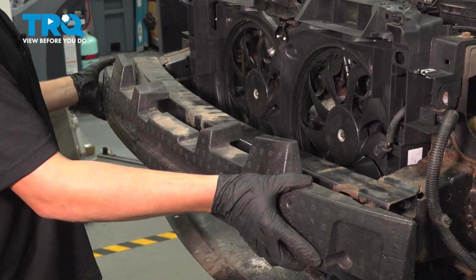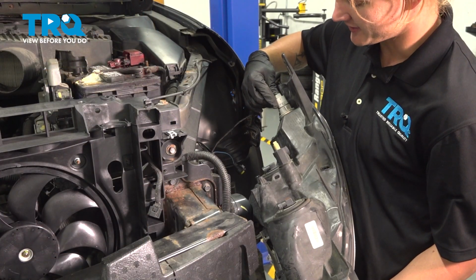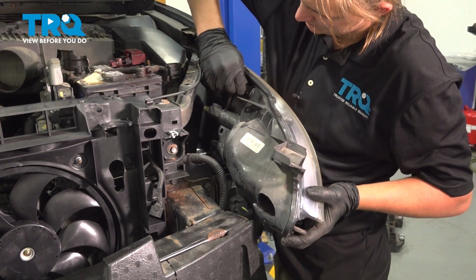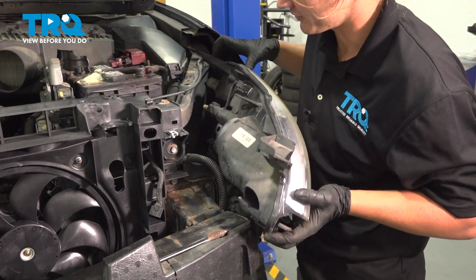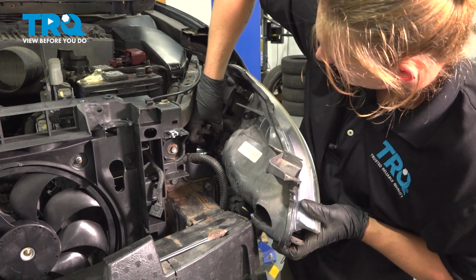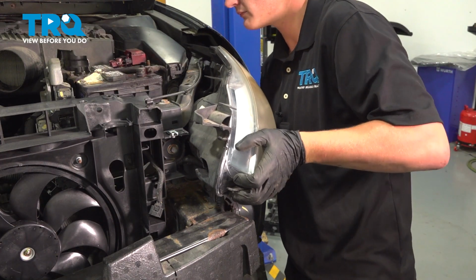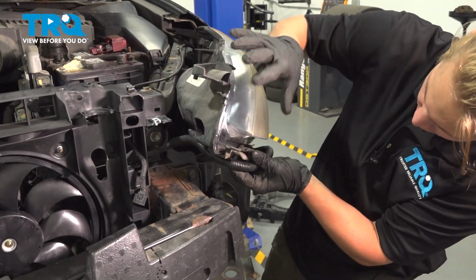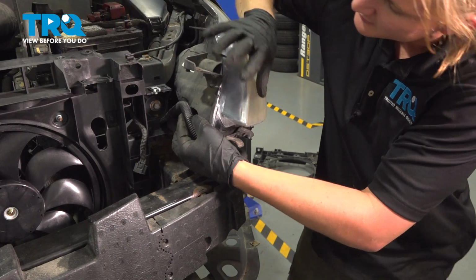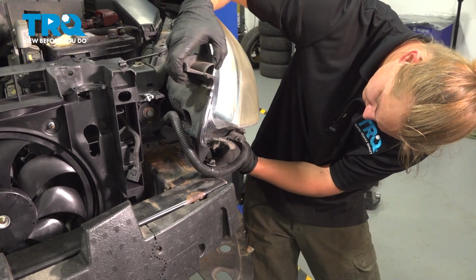Put the front impact absorber foam back into the front impact bar. Install the connectors back into the headlight on the driver's side. Quarter turn clockwise. Install the harness back onto the headlight. Install the harness in the front. What are we doing here?